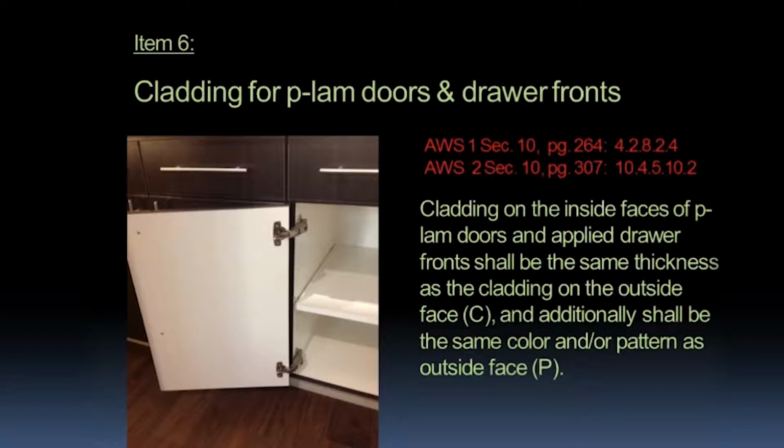But from time to time we see maybe white laminate specified by the designer because they just like how it looks better, because it matches the inside of the cabinet. If that happens, of course, that's a specification and you're fine. But if you as the woodworker would like to change the requirements of identical thickness and/or color, that's something you would have to have specific written permission for, along the lines of what Greg was talking about earlier.